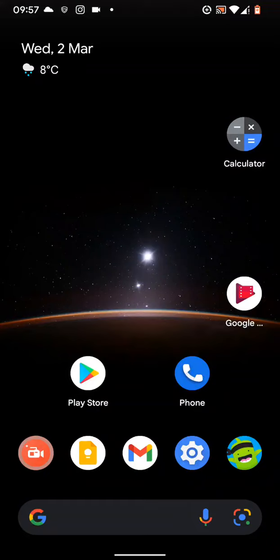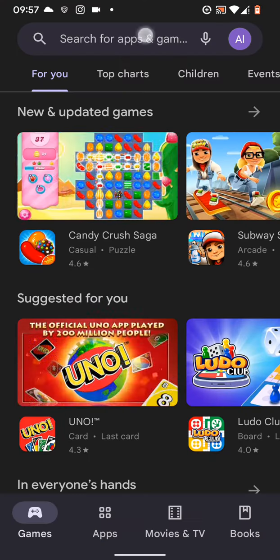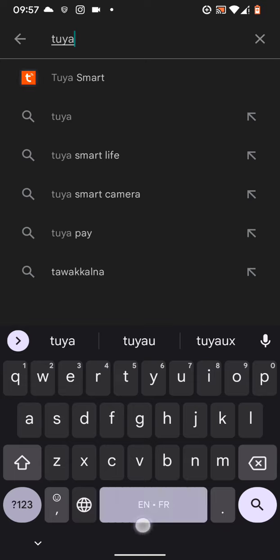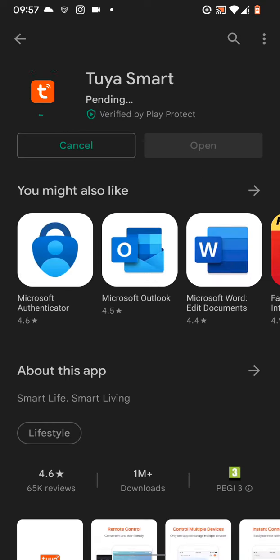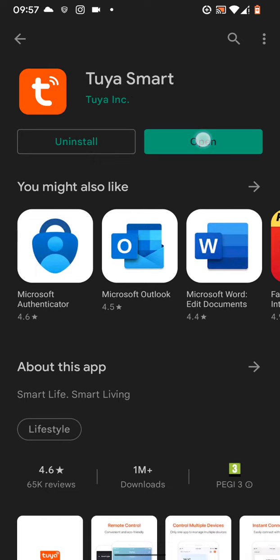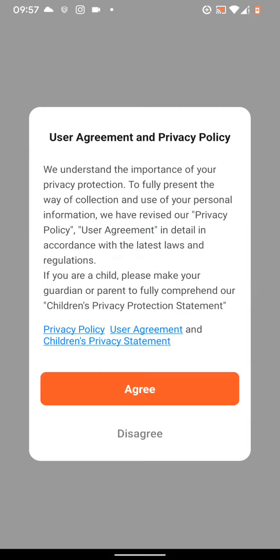So go to Play Store or App Store and type Tuya Smart in the search box. Then tap Install. It will take a few seconds for the app to be installed. Once installed, open the app. Tap Agree.